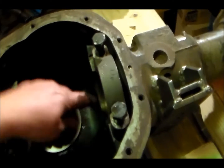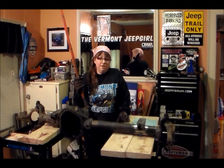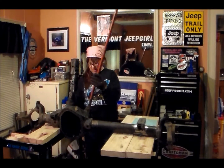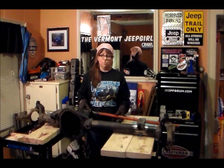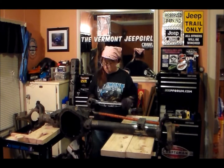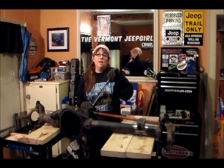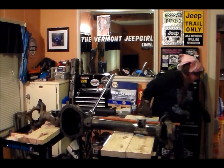These guys are the ones that hold these bearings in. What I'm going to do right now is remove the pinion nut so that I can remove the pinion from the carrier. This is a little homemade tool that Cayman had made years back, and on the bottom it fits right inside the yoke — I'm going to set it there for my leverage. I'm also going to take my three-quarter inch ratchet with a one-and-one-eighth inch socket to get onto this nut. This nut is torqued down to the manufacturer's specifications, and it's very tight. As much as I'm big and strong, I'm going to need a little help on this, and I have nobody here to help me, so I'm going to use a pipe.